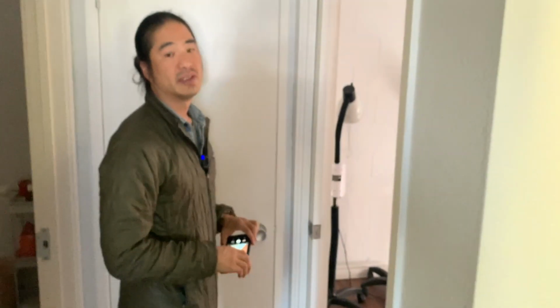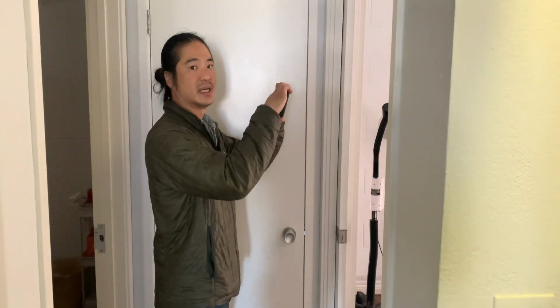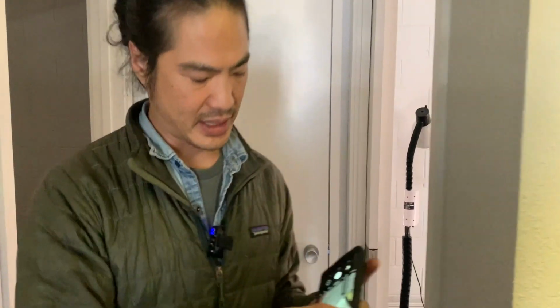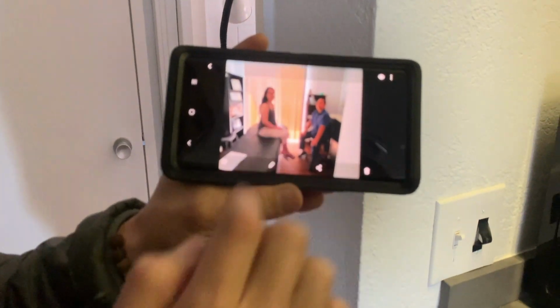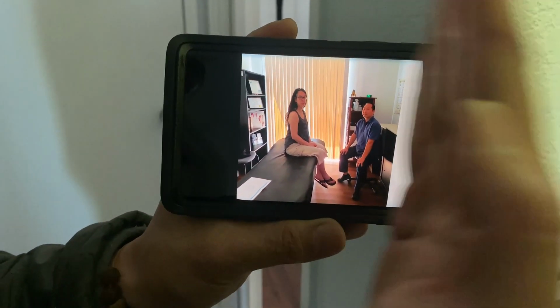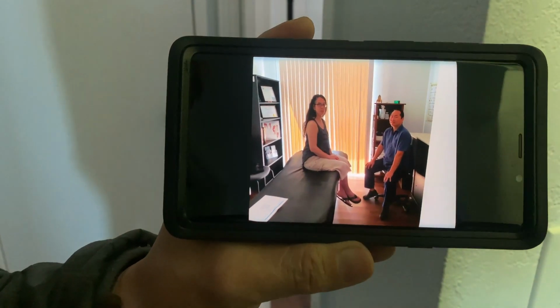Oftentimes when someone takes a photo, they hold the phone up to their face and they just click. Okay, and I'll just show you what that looks like. That looks like this. You've got lines that are converging at the bottom. So what you don't want to do is just stand holding the camera at eye level.